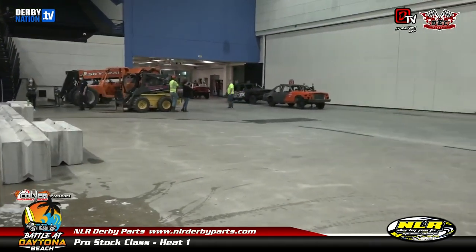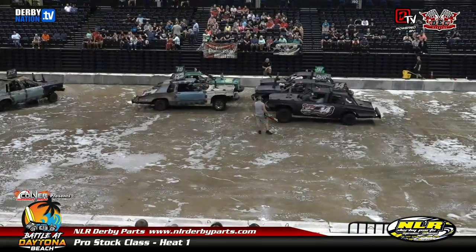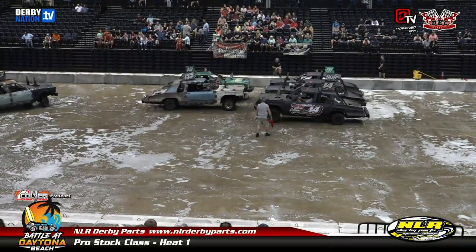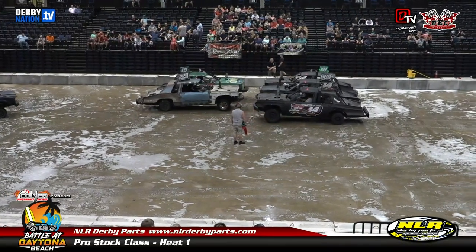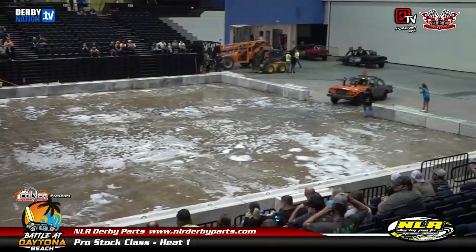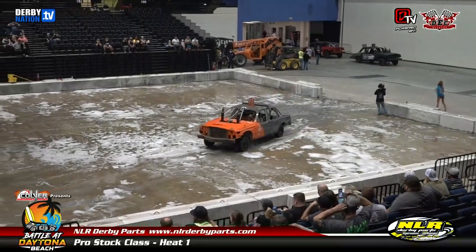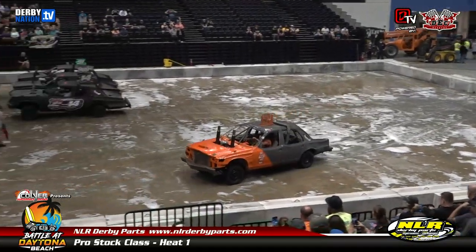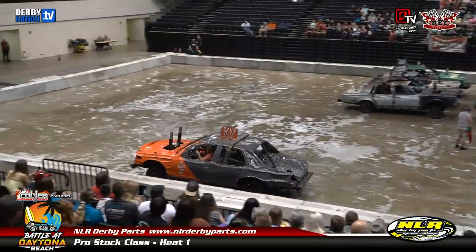Box Ford. Some Lincolns. This is an 80s and up class, folks. We're going to start up nose to nose here, obviously, in the middle of the track. A lot of different tire strategies here, from P-rated stuff to skid steers to rally car tires to some trailer slicks. I think a track like this will accept about anything, I think.